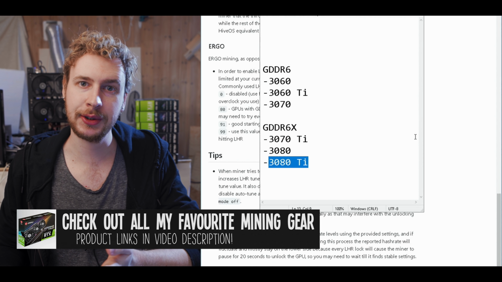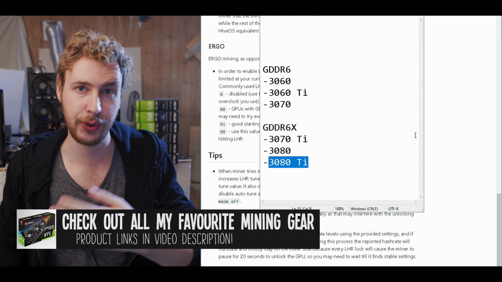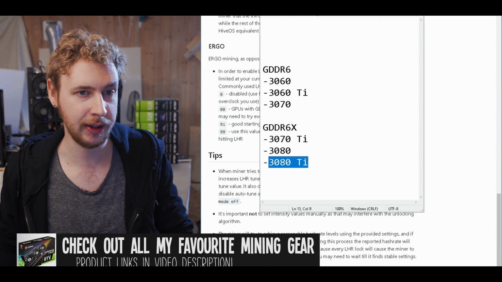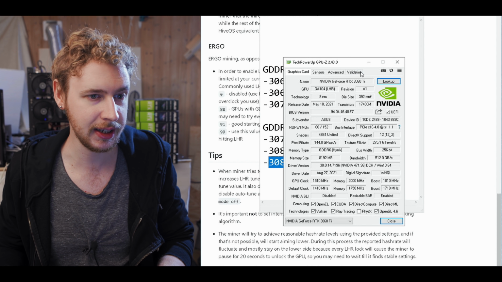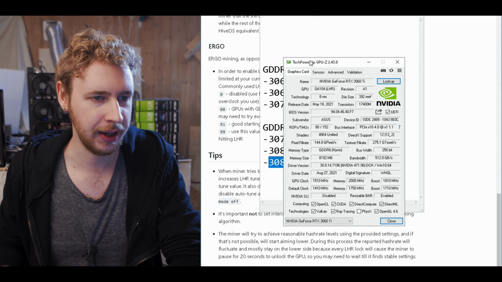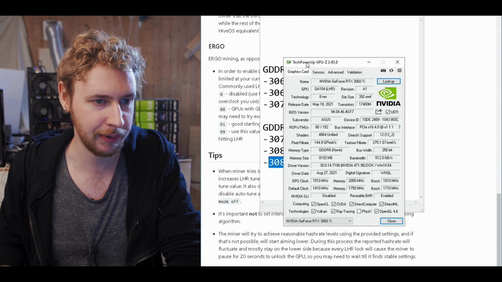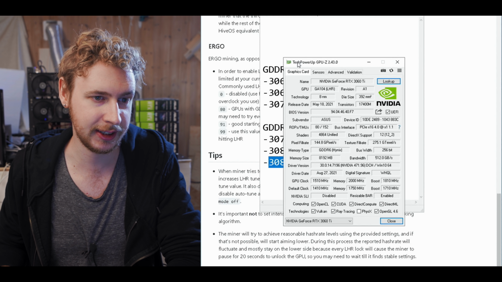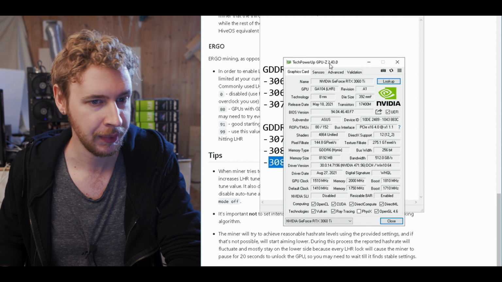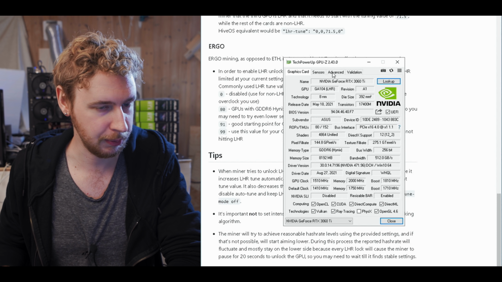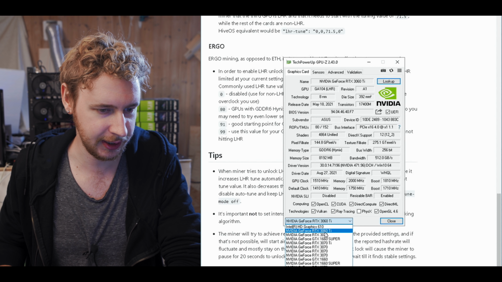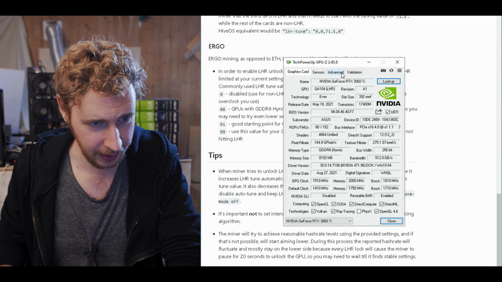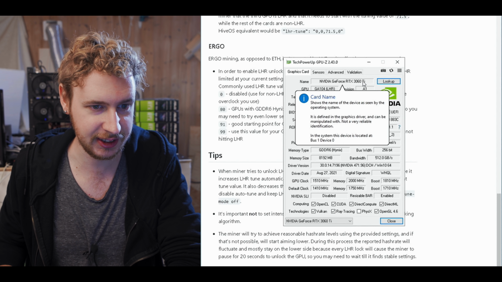And to find out which memory brand you have, or what memory type you have, you need to download a little program called GPU-Z, and that is developed by TechPowerUp, and you should be able to find that if you just Google TechPowerUp GPU-Z, right? And so this is what that program looks like. And down here in the little drop down, you can select your different GPUs you have plugged into your system currently. And right here you can see this is a 3060 Ti.